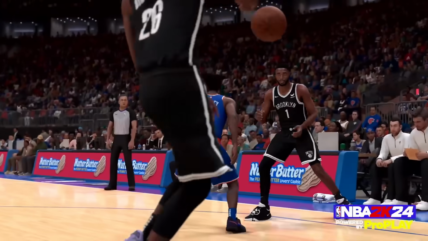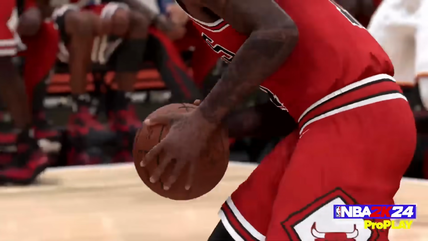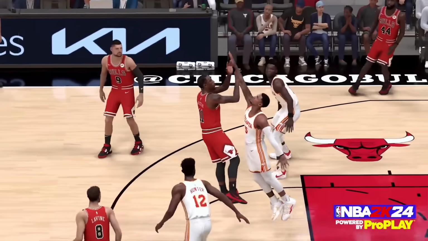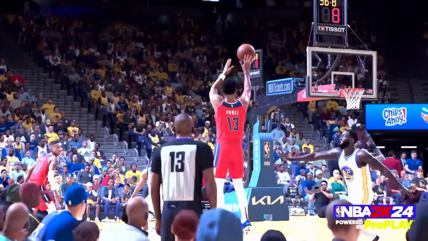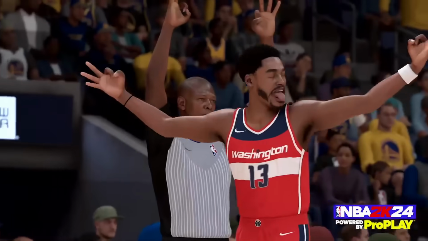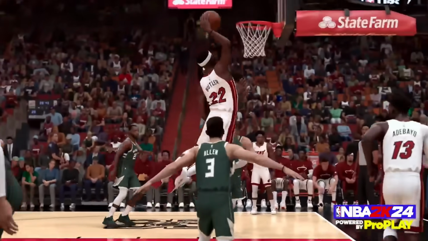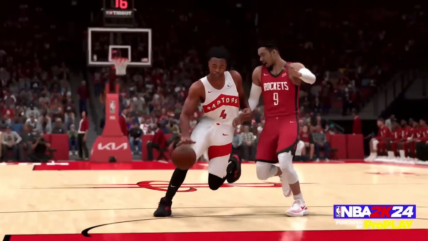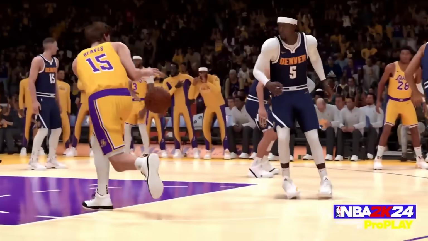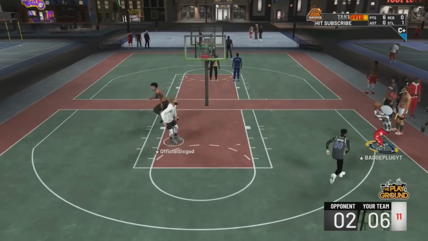But with this pro play technology, what they're able to do is get live gameplay and then actually get these animations and SIGs and put them in the game. That's crazy. So that's Jordan Poole's real jump shot right there. A lot of people ain't talking about the celebrations. You saw how Jordan Poole put his hands out and was licking his tongue out, right? The timeout you see right there, you're getting real animations. I didn't even realize this until I just seen it again.